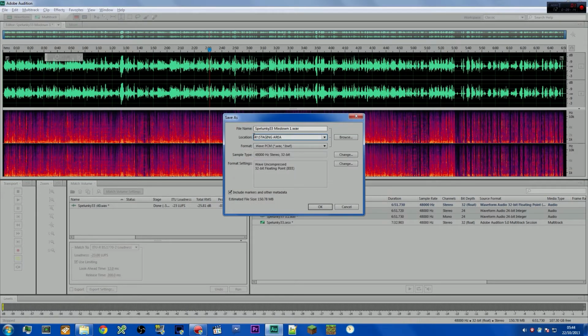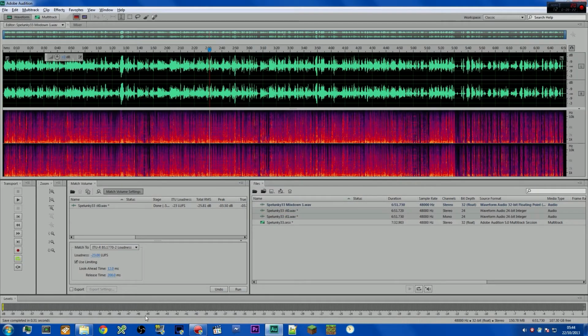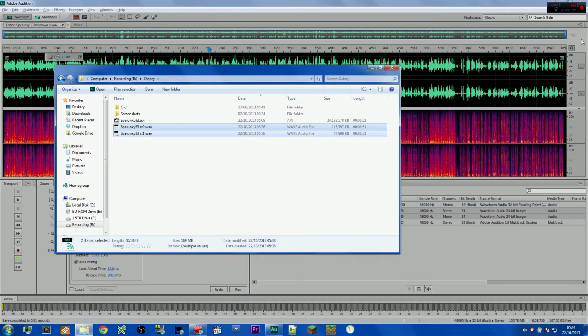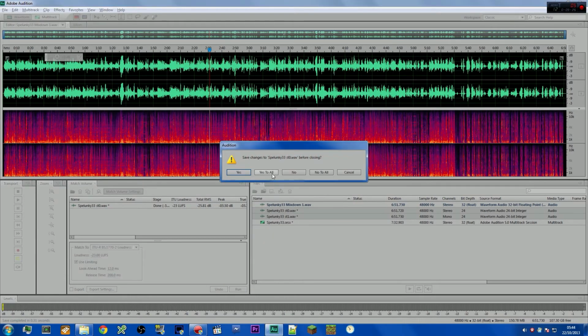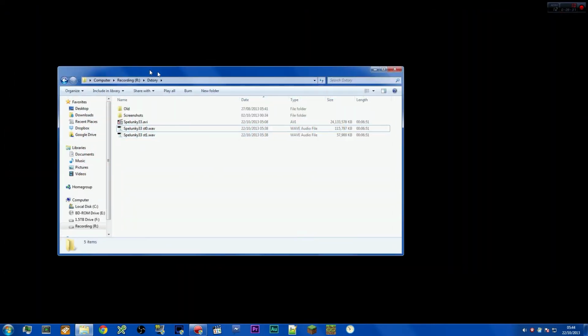staging area here, which I should have done before, but I apologize for that. The staging area is what I use for the editing process. I'm saving that mix down into the staging area here. Now, what I should have done previously, and I apologize for getting this out of order, I'm not going to save the changes because I've already saved the mix down and I don't need to save those two audio tracks there. The video is not in Audition, so no need to worry about that.